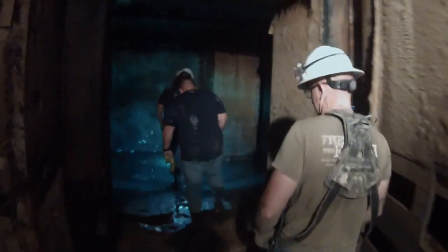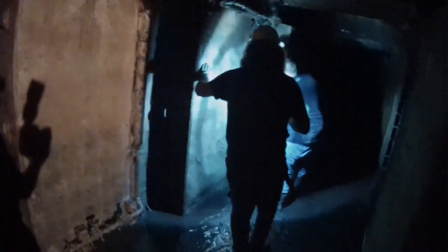They didn't want anybody going down there, so they filled it up full of dirt and cement and put a cement floor over the top of it, with deed restrictions that said don't mess around with the elevator shaft. They didn't have an objection other than the fact that I had to come up with a work plan to show them what I was going to do. I continued to work on the work plan and it went back and forth, and here we are two years later and finally got approval.